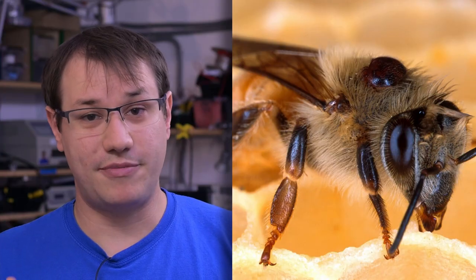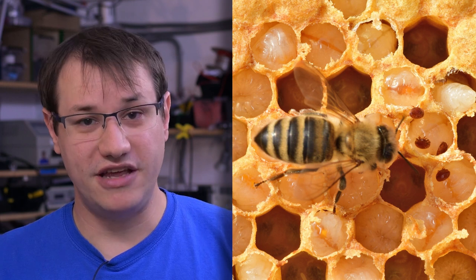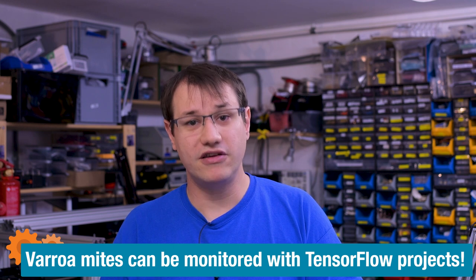Let's keep the scientific beekeeping stuff simple. The varroa mite is a pest that is actually sucking on bees' blood, so they are directly harming the bees. And if the population of varroa mites, and pretty much every beehive in the world has those mites, gets too large, then the hive can die. So you, as the beekeeper, have to monitor the population of mites, and you also have to take measures against them. One of those measures that you can take is very different in different parts of the world, but where I live, the usual method is to use Oxal-Acid, which has to be evaporated inside the hive, that kills the mites, and you have to time it right.